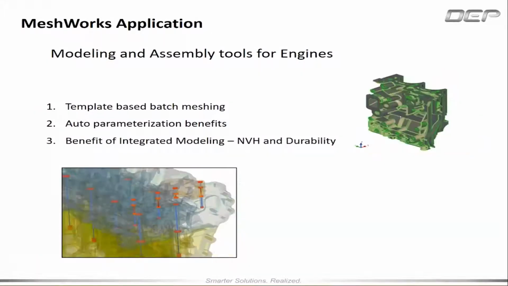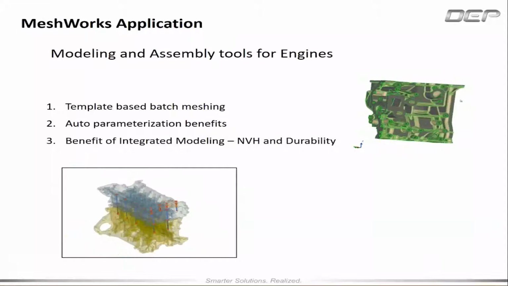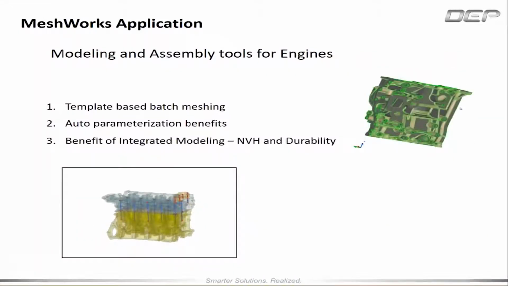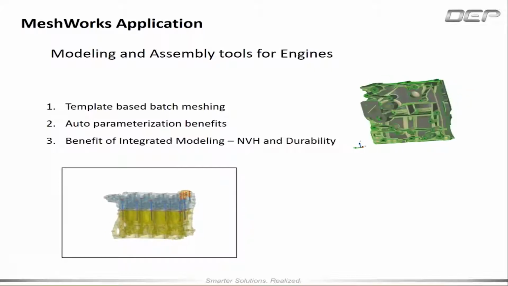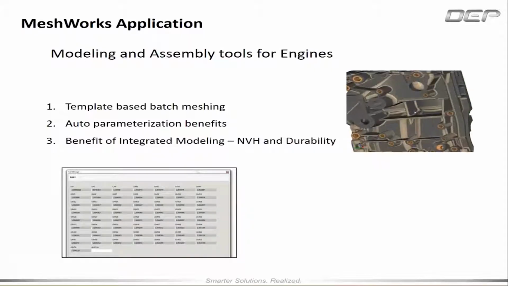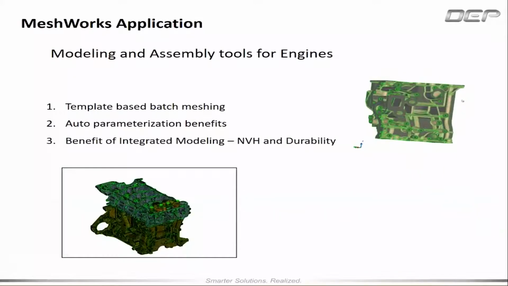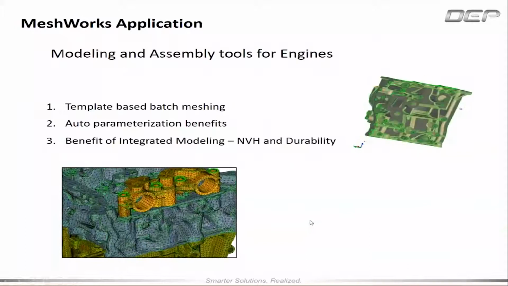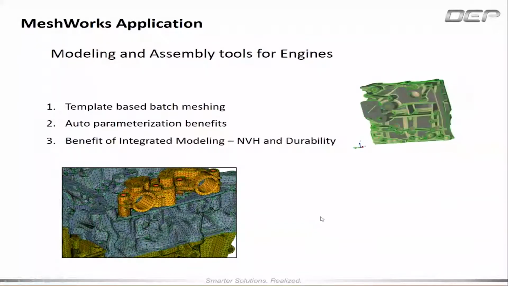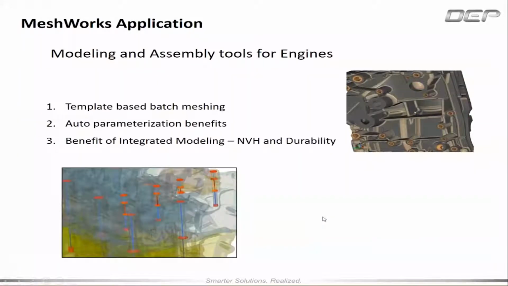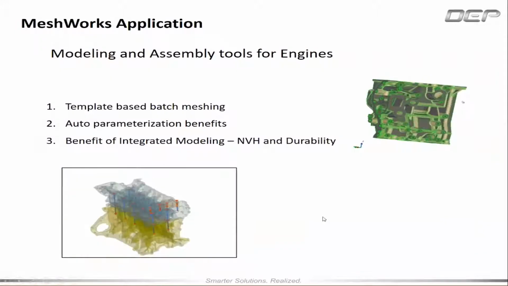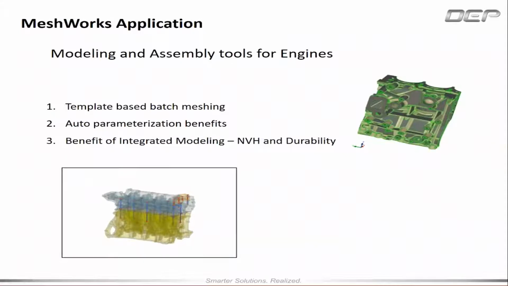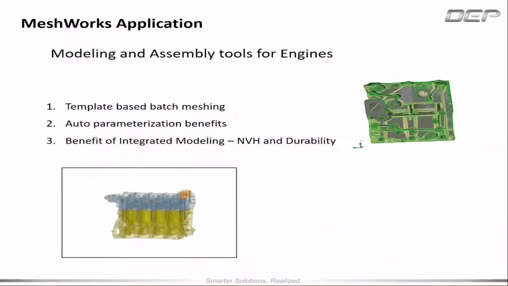Thank you so much, Raj, for the introduction. So today we will be looking at our first demo, that is templatized meshing in MeshWorks, quality correction tools, and once we do meshing in MeshWorks, how the model becomes auto-parametric, meaning that when a user wants to optimize the model by changing the size and shape of a model, how quickly a user can do it in MeshWorks, and also how the integrated modeling tool benefits in MeshWorks too.